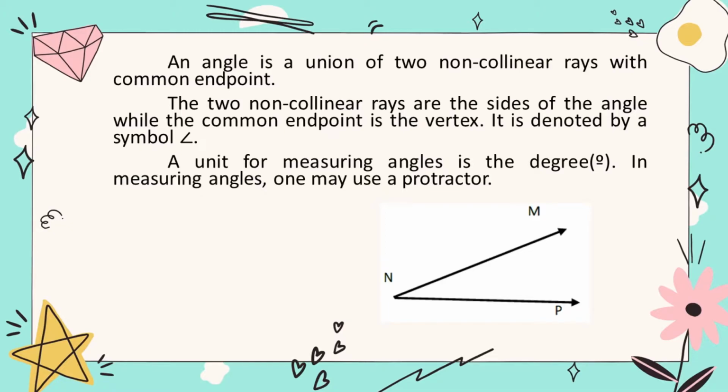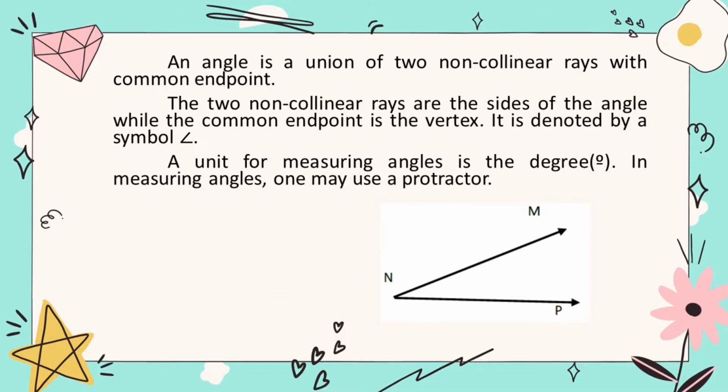So, pag sinabi nating non-collinear rays, ibig sabihin hindi sila nasa iisang line. Okay, non-collinear. Okay, magkahiwalay na rays. Tignan natin yung picture dyan sa baba, we have NM. So, yung NM is our ray and NP is another ray na pagdudugtungin natin to form an angle. Then we have another part of an angle which is the vertex or yung common endpoint ng dalawang rays. Yung pinagdugtungan nila is what we call the vertex.